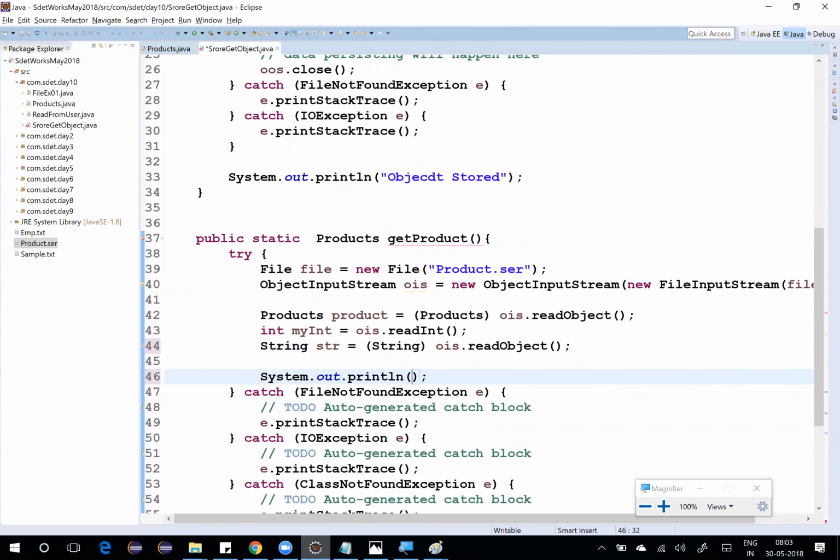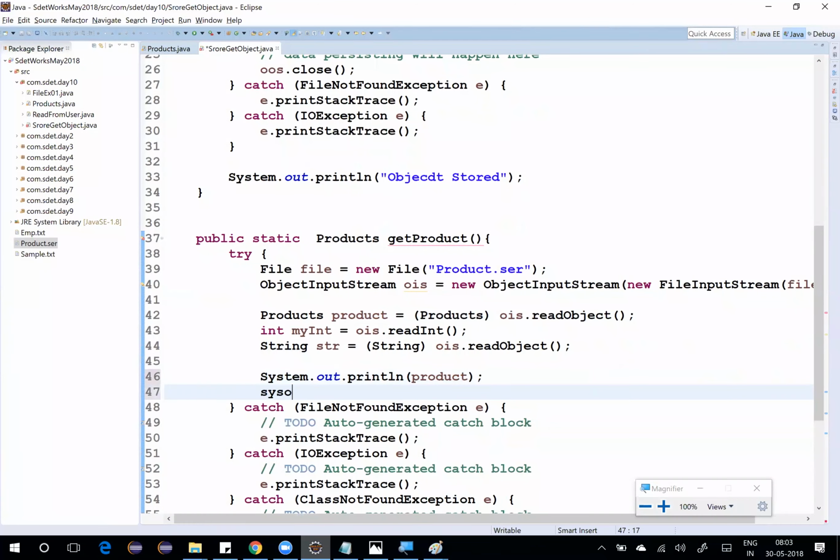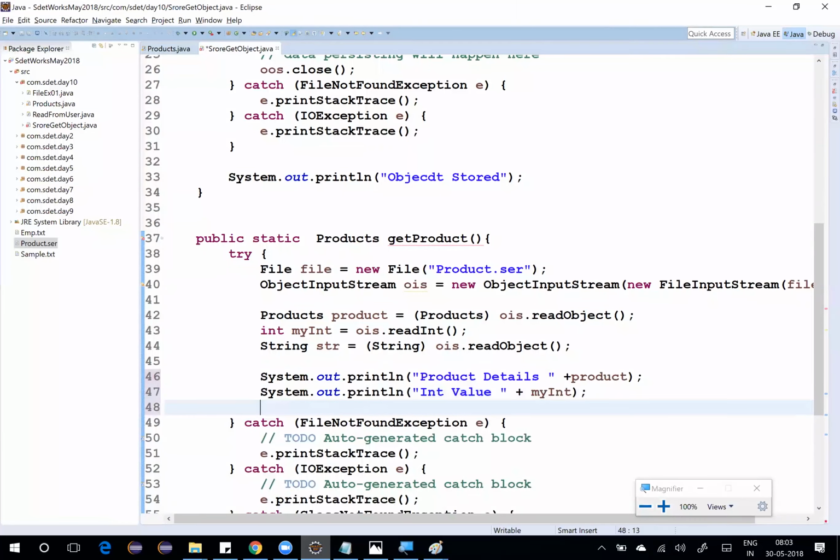Okay. So now, the product, that's what we are printing. System.out.println, this is details. The int value, which is myInt, and the string value, which we want to get, is str.